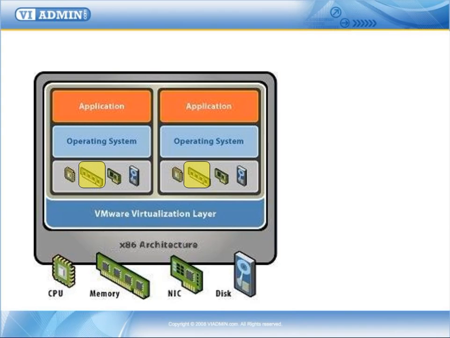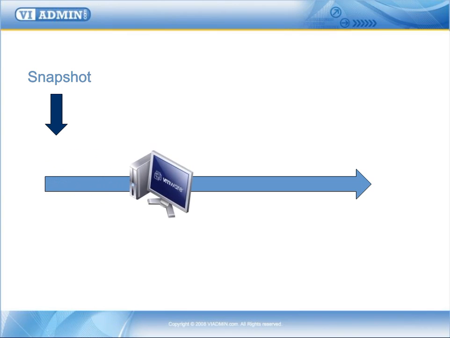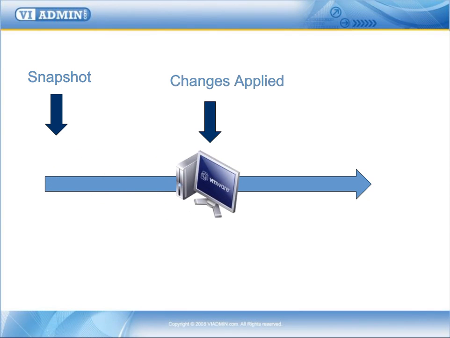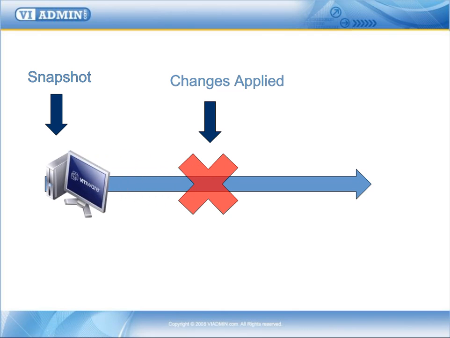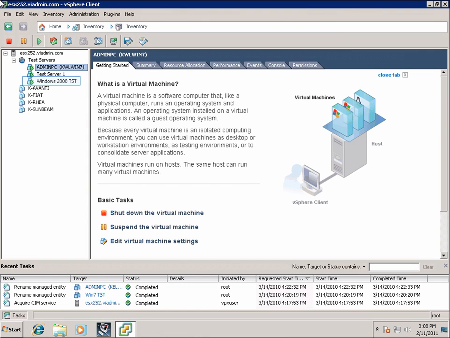The settings state contains the virtual machine settings. The disk state contains the state of all the virtual machine's virtual disks. The memory state represents the contents of the virtual machine's memory. Capturing the memory state is optional. So if you make some changes and they break things, or something goes wrong, or you just want to go back to a particular point in time, you can with snapshots. Snapshots let you preserve the state of a virtual machine so you can return to the same state repeatedly.